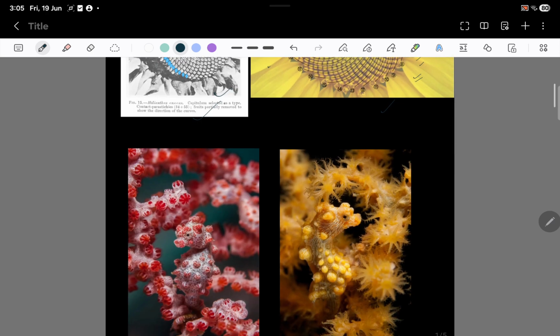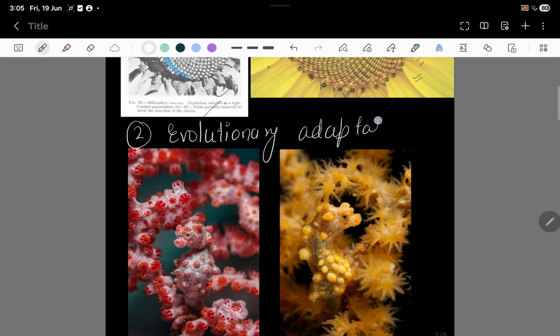Now next is evolutionary adaptation. Here you can see this beautiful pygmy seahorse. See, this one.